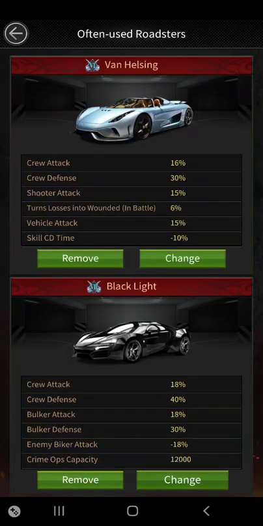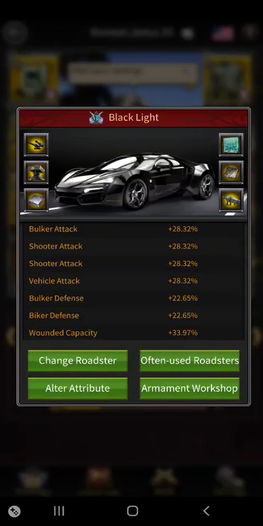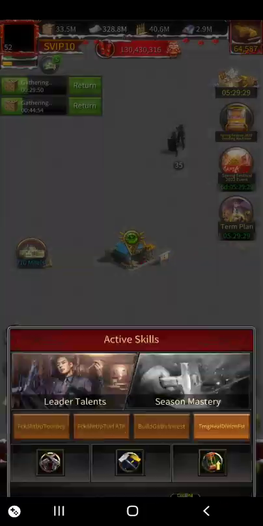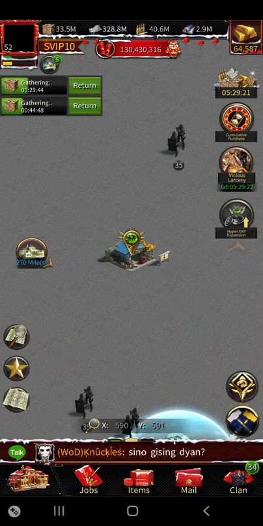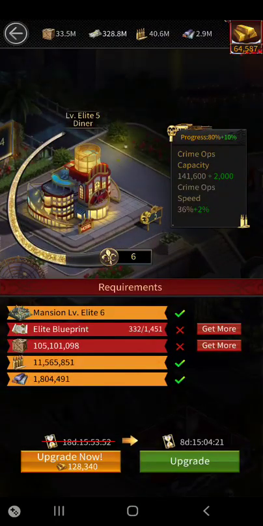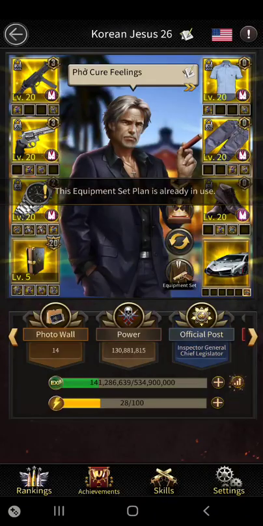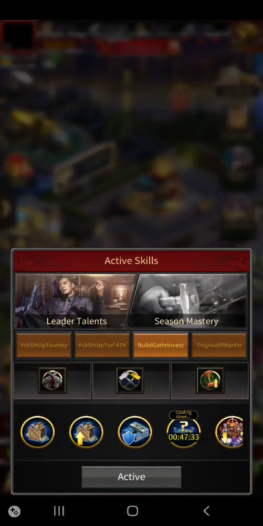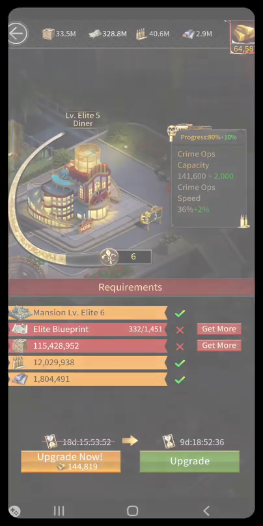Again, I go back to my main Roadster because that's got level 6 armaments on it to include building speed. And I will change my leadership skills and my season mastery skills. And you can see, well, you can't really see it there, but take a look. And then I will go here and change everything to training. So there's no construction pieces up there at all. The only advantage I'll have is leadership skills and season mastery skills. So you can actually see the difference.